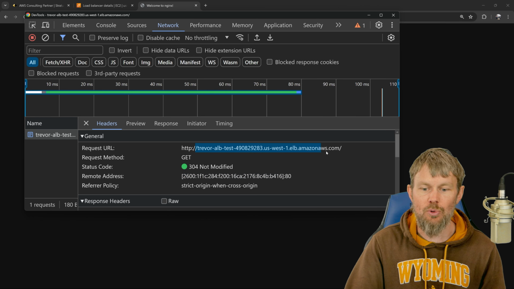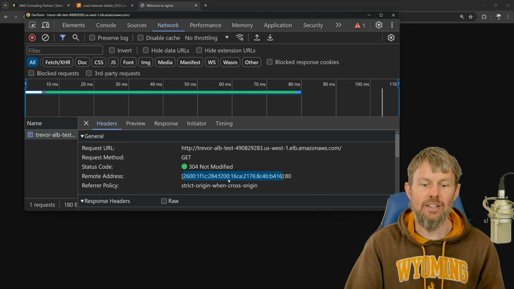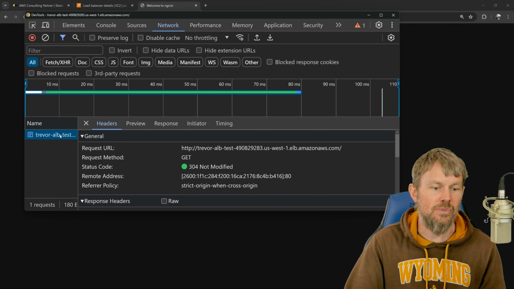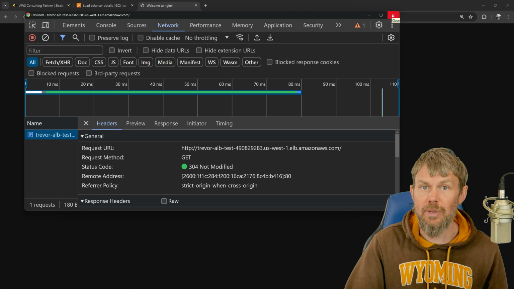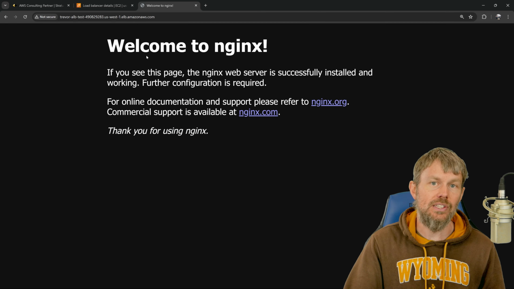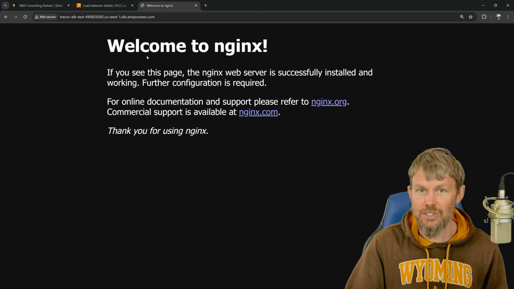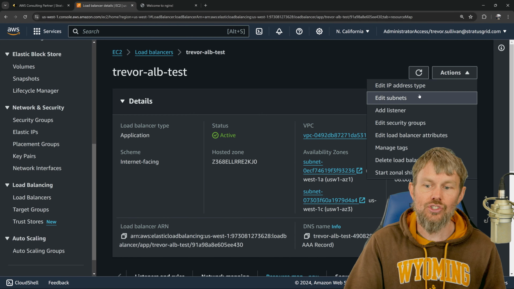So that DNS endpoint, that quad A record, resolved to this 2600 address right down here. So that confirms that the browser is indeed accessing the ALB over IPv6. There simply isn't an IPv4 address allocated to the load balancer. So we know that if we're hitting this landing page here, we are accessing the ALB over IPv6 rather than IPv4. So now we should be able to change that in theory.